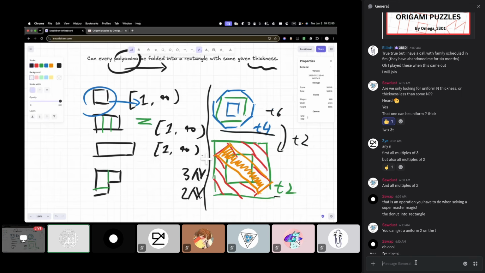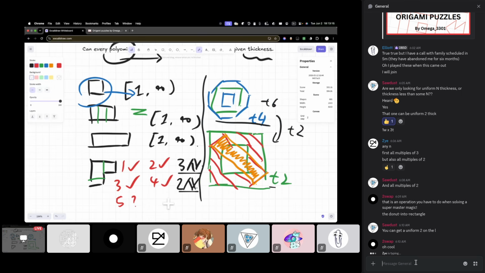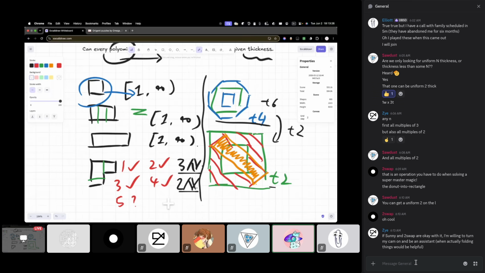Anyways, we've proved that this is solvable for 3n and this is solvable for 2n, right? I mean, it's clearly not solvable for 1 because this isn't a rectangle and any fold will introduce thickness. I hope that's a sufficient argument. And so 1 is done, 2 is done, 3 is done, 4 is done. What about 5? Intuitively, 5 is a prime number, so it couldn't be made out of rectangles, shouldn't it?